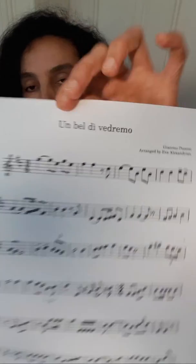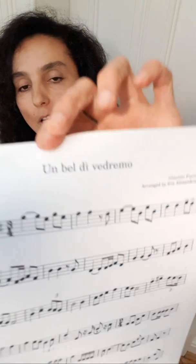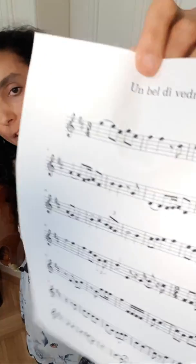So this is what the sheet music looks like for Un bel di vedremo. Yeah, we start with the second finger on the E string, which is G, because it's low second finger.